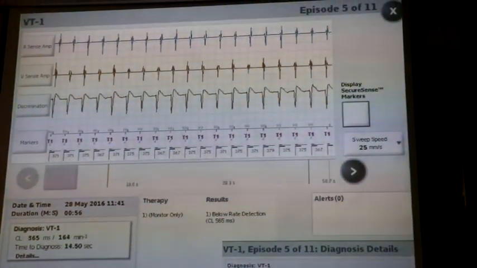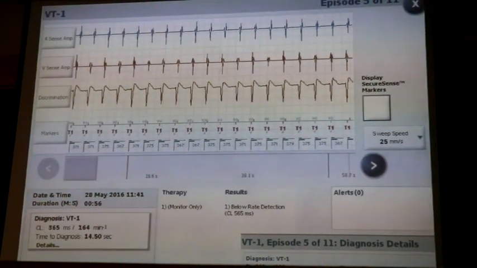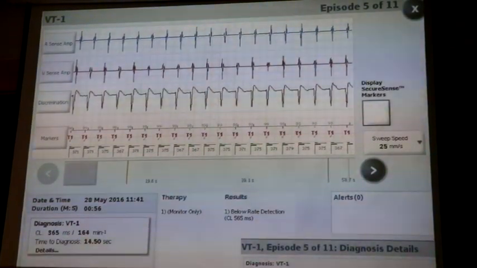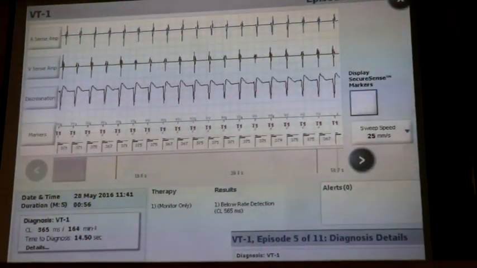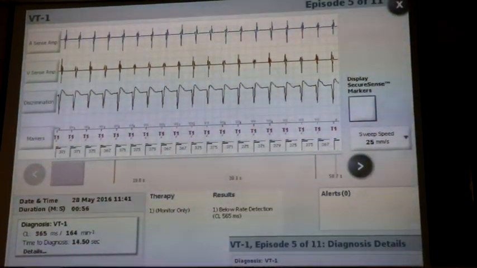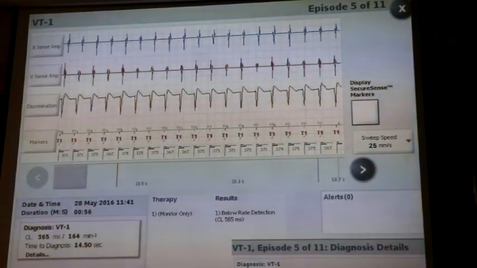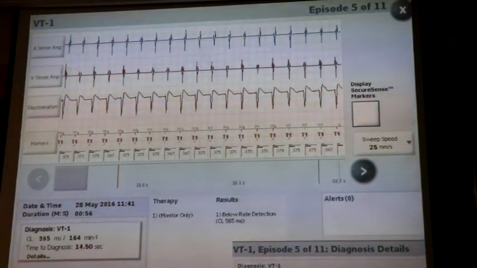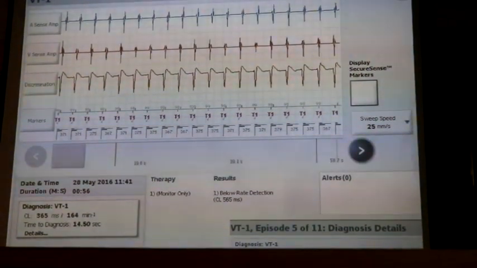You can use non-invasive studies. Yeah. Well, no. Yeah, you could do. But what is this? What does this look like? If it walks like a duck, it quacks like a duck, it flies like a duck, it's probably a duck, right? AVNRT. Yeah. AVNRT.